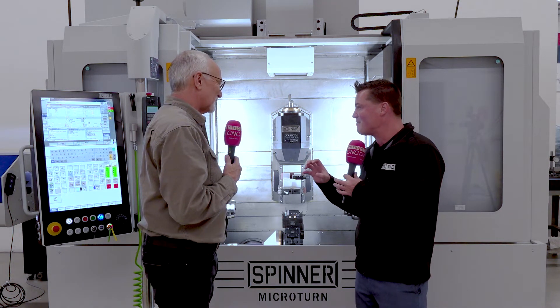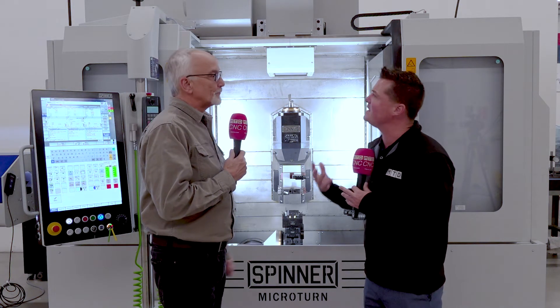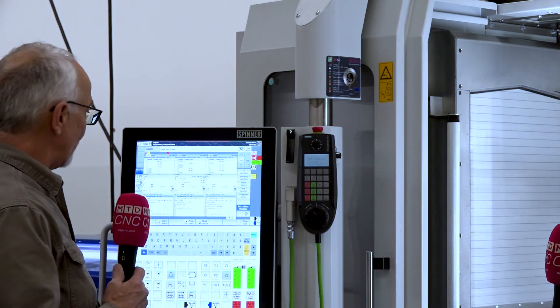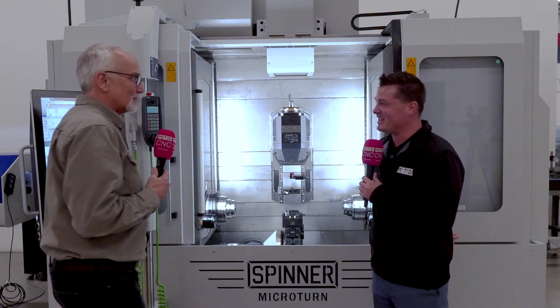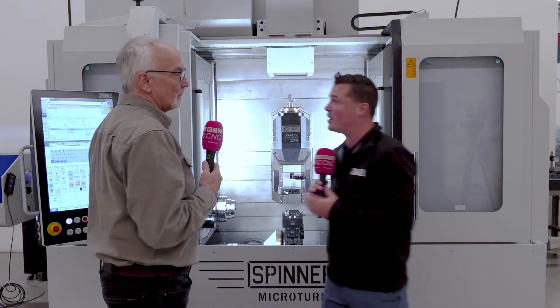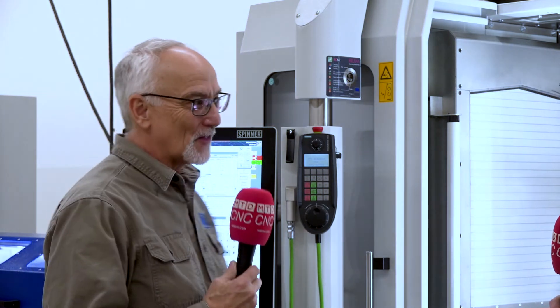It looks like a really cool screen — the last Spinner machine we talked about had a nice screen too, but that was a Fanuc control. This is a Siemens control with a Spinner front — a touchscreen control, very large, easy to use. For the guys that are used to iPads and their cell phones, this is a great control. That's where we need to go — we're all on our phones and smart tablets every single day, and this is the way to get the next generation of people into the machines quicker. It gives that sense of excitement, user-friendliness, and usability. The technology is tried and true — not like 30 years ago when touchscreens wore out after six months. These are glass panels; they're great.